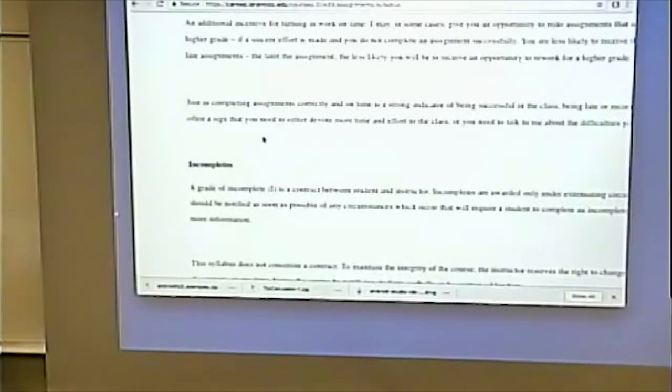So I will oftentimes deduct points if something is not correct and give you the opportunity to redo it. I will give you some feedback about what's wrong, but it's sort of up to you to figure out exactly what's wrong and what you need to do to correct it, right? For example, a classic assignment that I give in many of my classes, I don't know if I'll give it in this class or not, I probably will, is a tuition calculator for Lyon Community College. And Lyon has a sort of goofy tuition schedule where for 1 to 12 credit hours, there's one rate. For 13 through 18, you get charged a flat amount. So if you take 13 or 18 credit hours, you get charged the same thing. And then above 18, you get charged a different way.